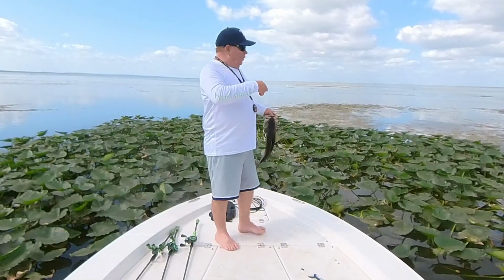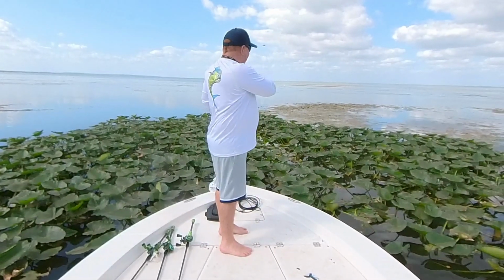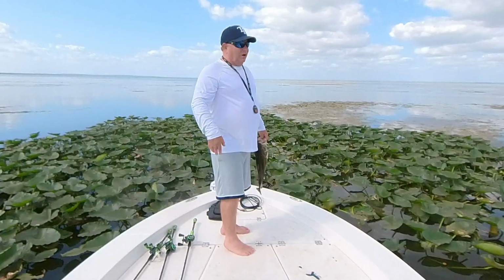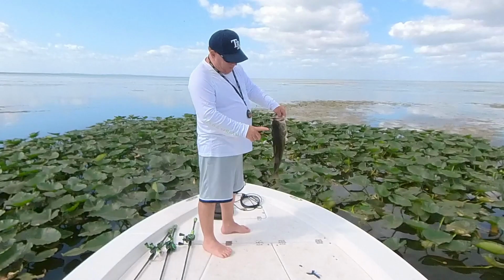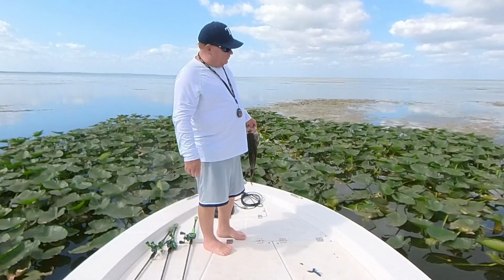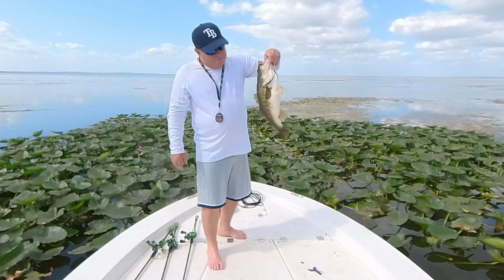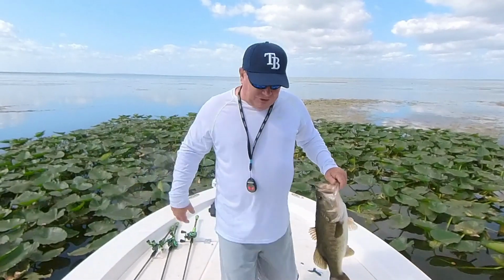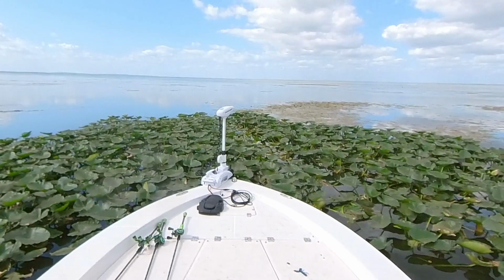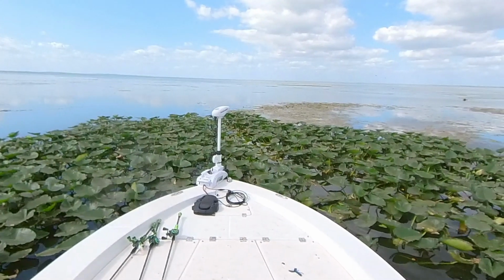Isn't that amazing? We've sat in this clump of pads right here for an hour now, caught 5 little bitty bucks, caught one about 3 pounds, lost one about 3.5 pounds, and then we get this one. A beautiful fish. I'm gonna put this fish in a live well and get a weight on her here in a minute, see if I can find my scales. It's probably 5 pounds, but be nice to know.